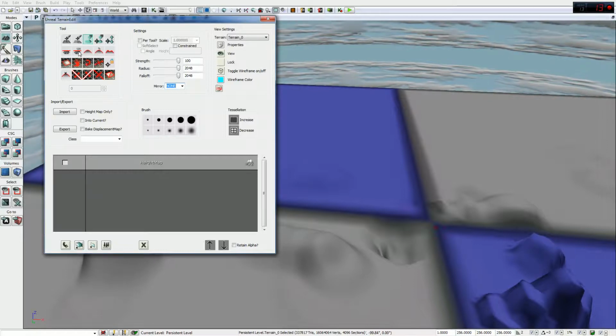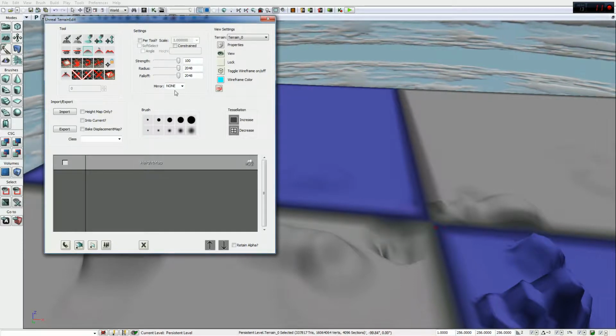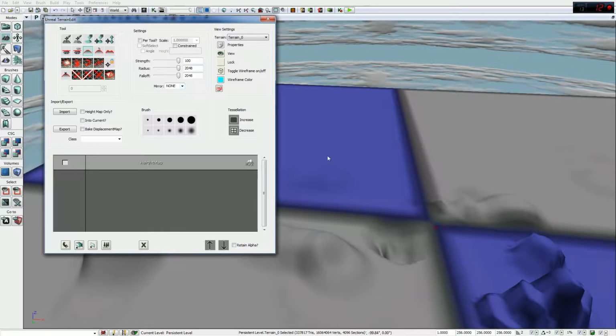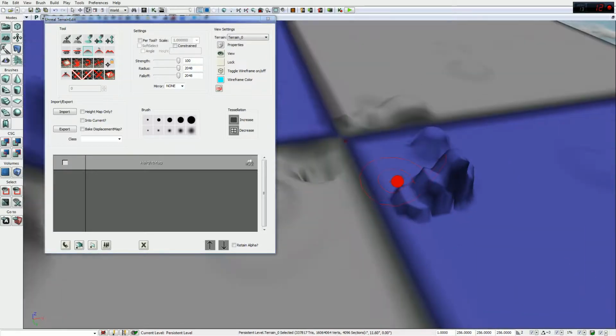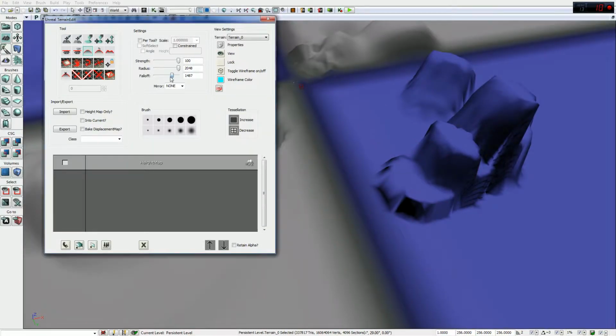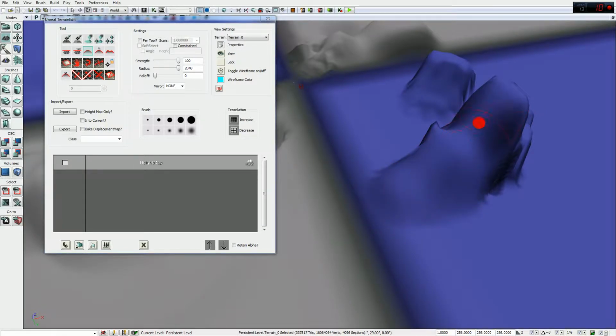Anyway, I'm going to go ahead and do the smooth tool. And you have the same options for pretty much all of these. There's a couple exceptions, but you have pretty similar options. So what the smooth tool does is smooth things, obviously. Turn the falloff off. So if I go over here and I do the smooth tool, and I've got the strength all the way up to 100, just so you know. If you didn't want it to be this dramatic, then you could obviously change that.